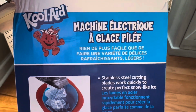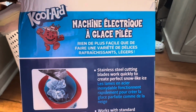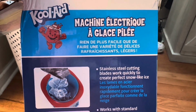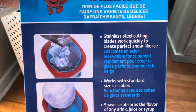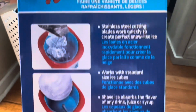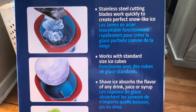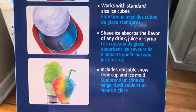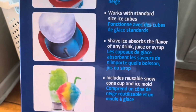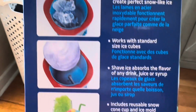Okay, y'all. Stainless steel cutting blades work quickly to create perfect snow-like ice. Works with standard size ice cubes. Shaved ice absorbs the flavor of any drink, juice, or syrup. Includes reusable snow cone cup in ice mode.